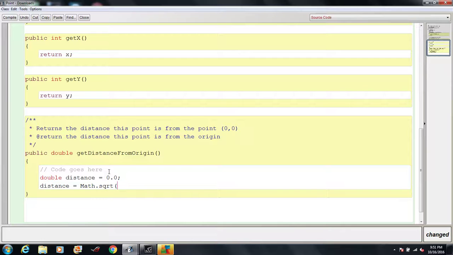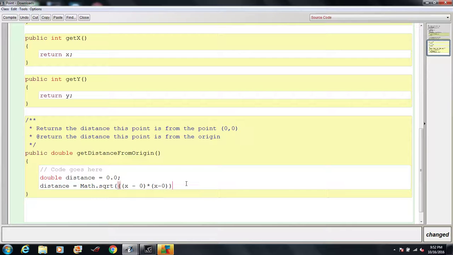we're always going this point and the origin. Well, the origin is 0, 0. So it's the square root of my current x value minus 0 squared times x minus 0. Now that we should put to its own block.